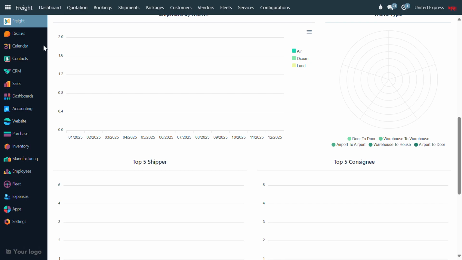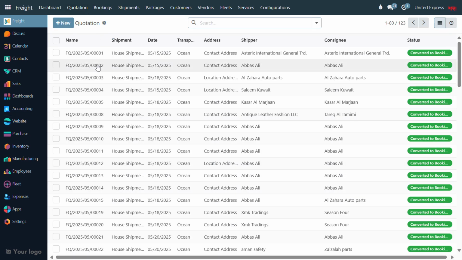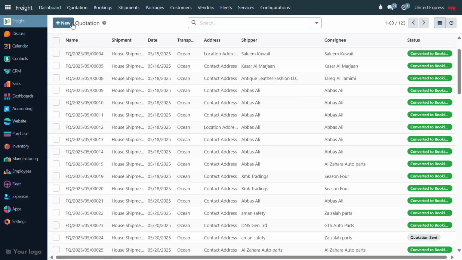So we have integrations with the website. You can give access and have accounts for your clients so they can log in and directly put in the quotation request and all that stuff. Workflows are all there. So when they log in, they can automatically create a quotation and you can answer the quotation. Let's create a new quotation.